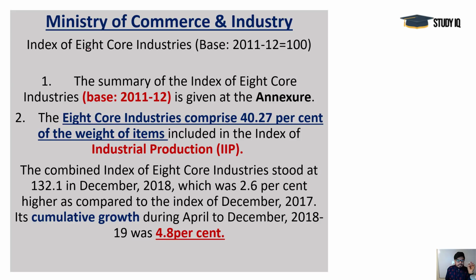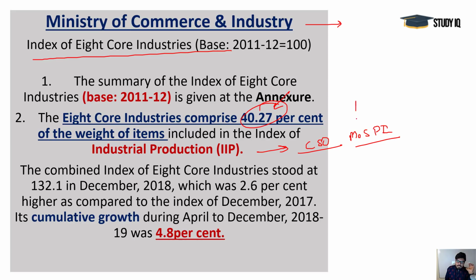It is the updation of the index of 8 core industries. You see, the 8 core industries have a weightage of 40.27% in the Index of Industrial Production. This Index of Industrial Production is released by the Central Statistical Office, CSO, under the Ministry of Statistics and Program Implementation. Okay, that's important. This IIP index was first started by the Ministry of Commerce and Industry only, but later the Ministry of Statistics and Program Implementation started releasing it. Okay, and monthly it gives the short-term changes in industrial production, but it is about the 8 core industries.